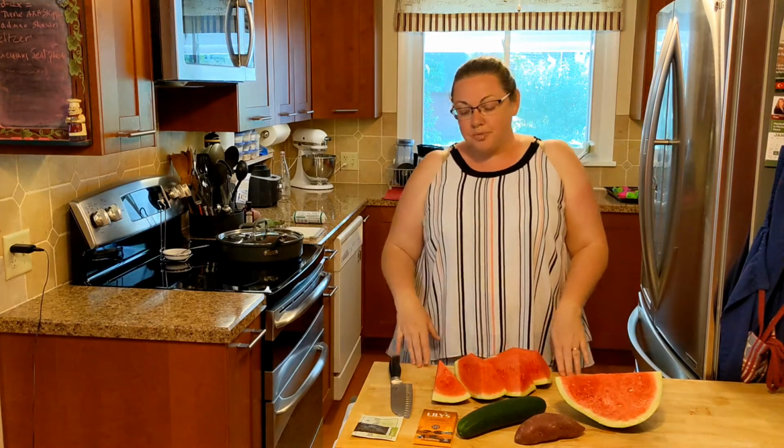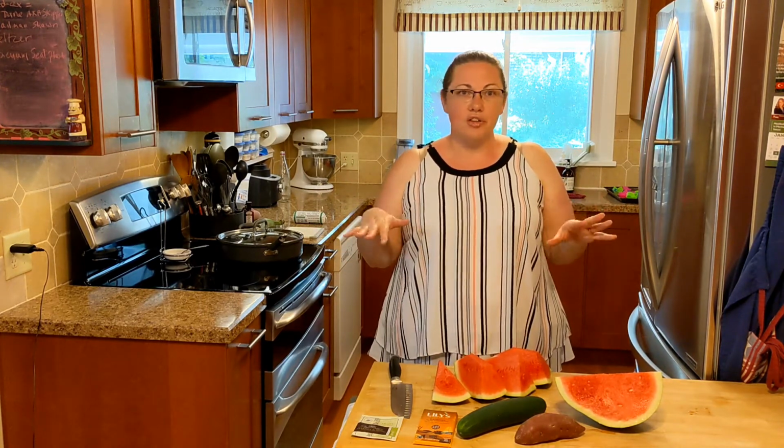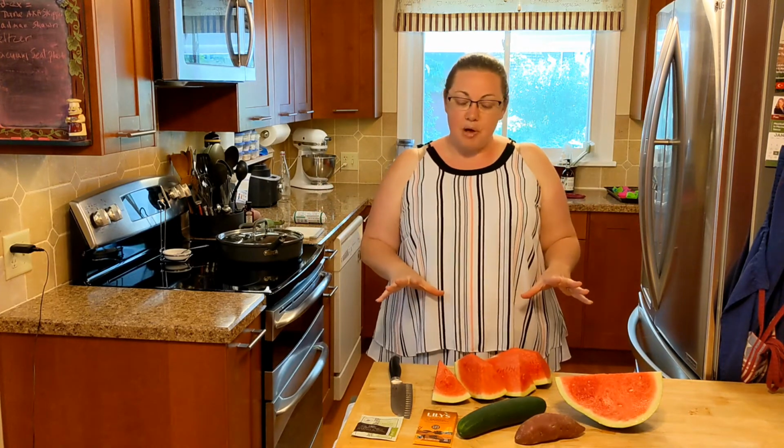So, between the vinegar, which also, by the way, made me smell like a wet, dirty dog to the point where my husband was about to put me in a different room because it smelled really bad. Thankfully, it dissipates. But between those two options giving me a little bit of trouble, I thought there has got to be another way. So I went online and I Googled, are there foods that help with sunburn? So these are the 5 foods that came up.